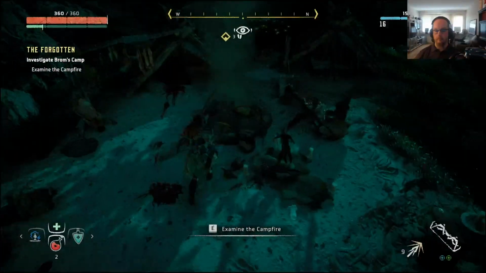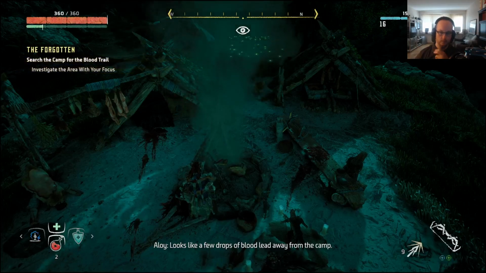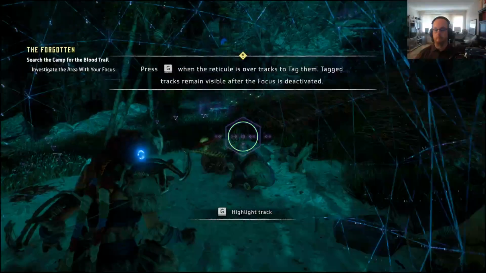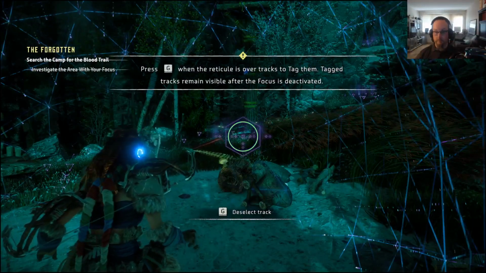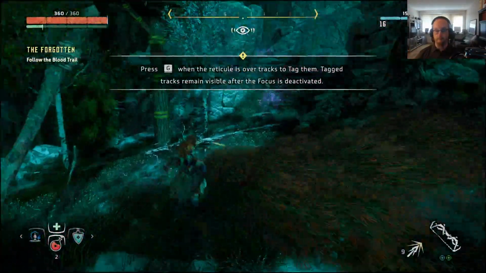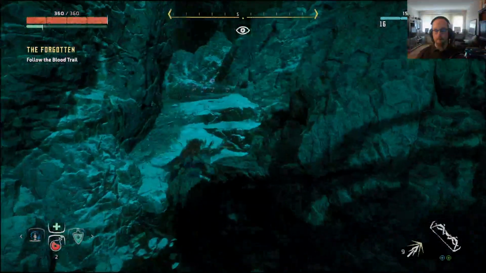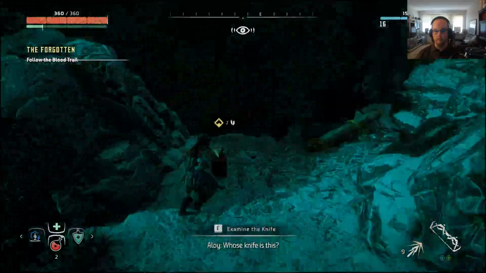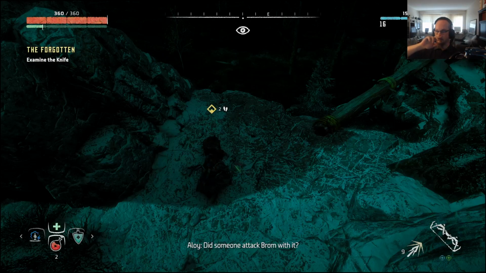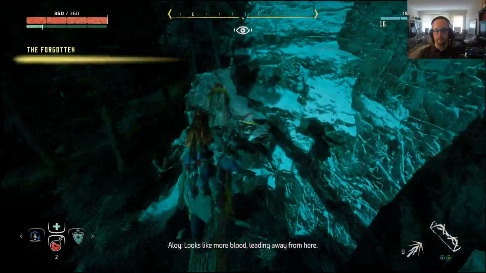Just that. Looks like a few drops of blood lead away from the camp. Alright, let's track him. Whose knife is this? Did someone attack Brom with it? Looks like more blood leading away from here.